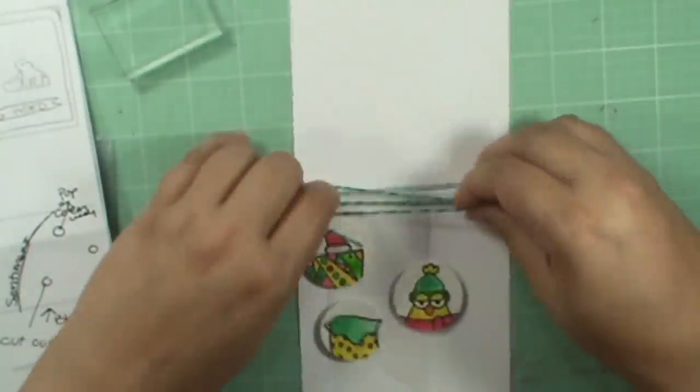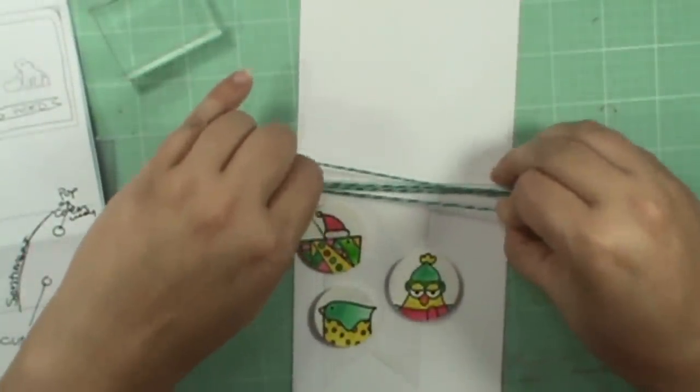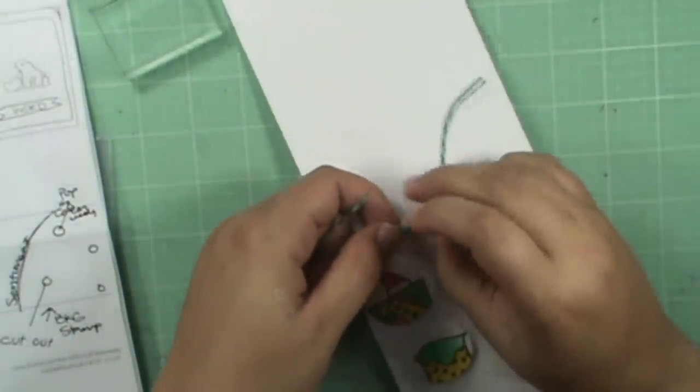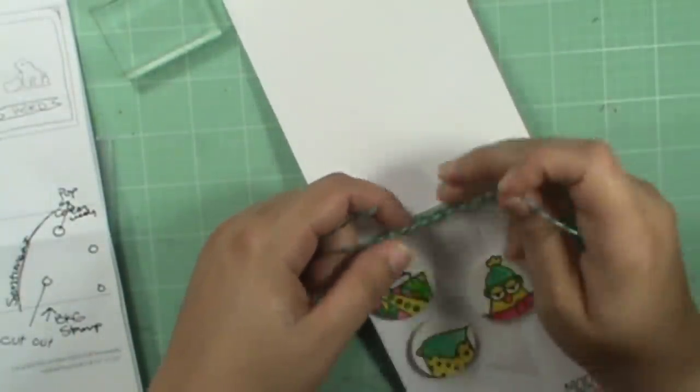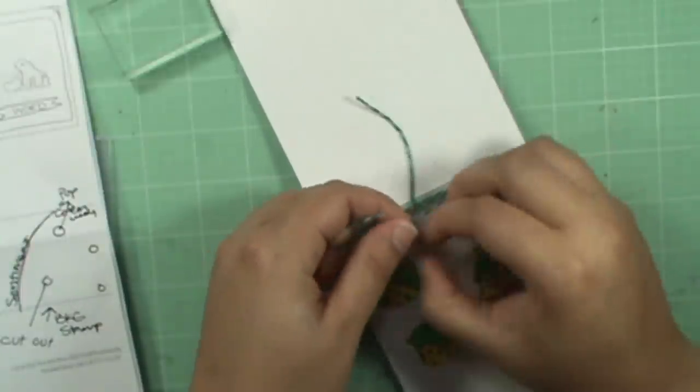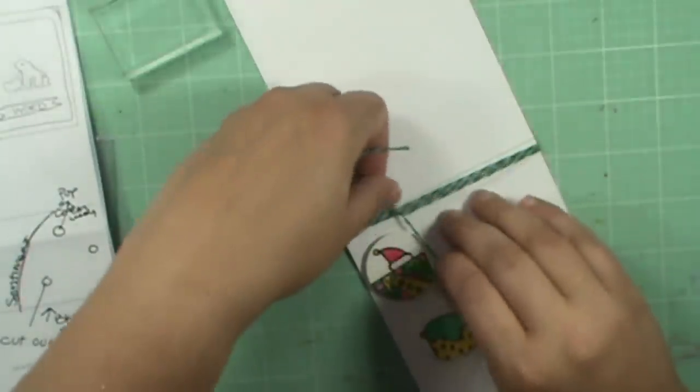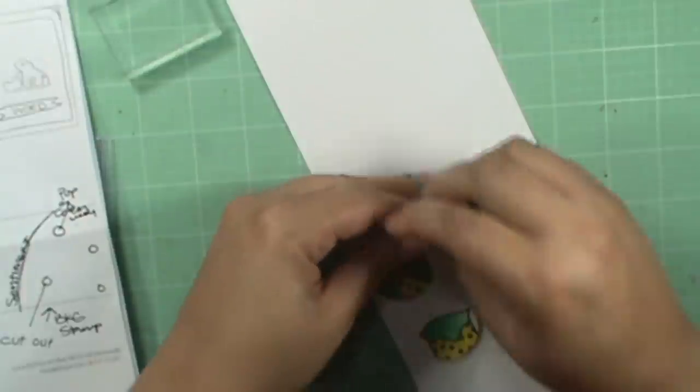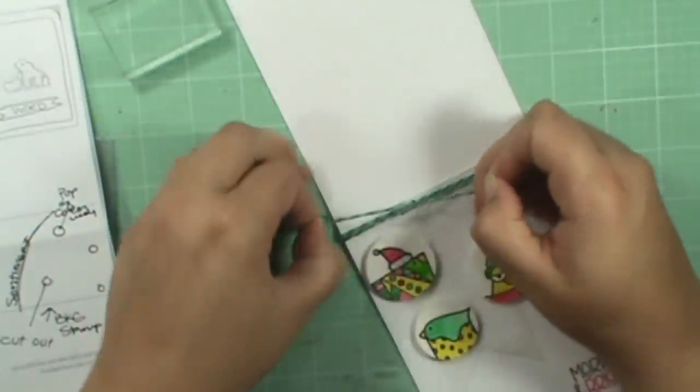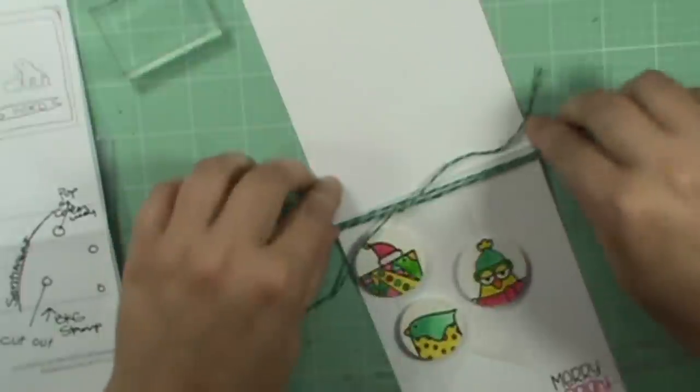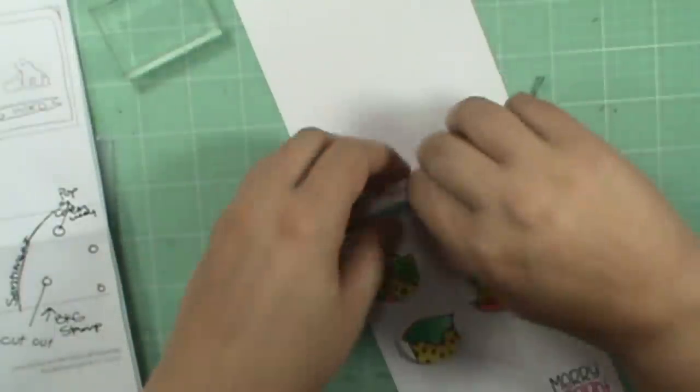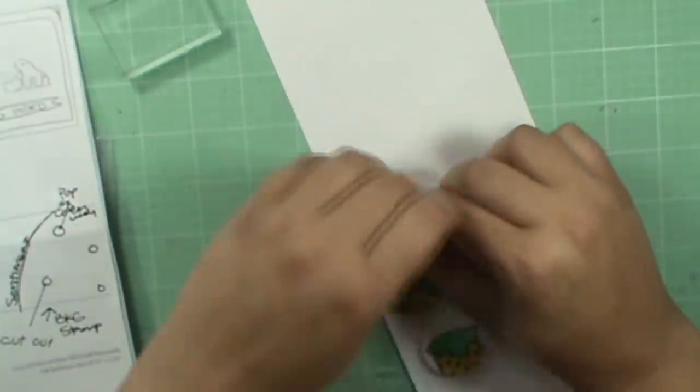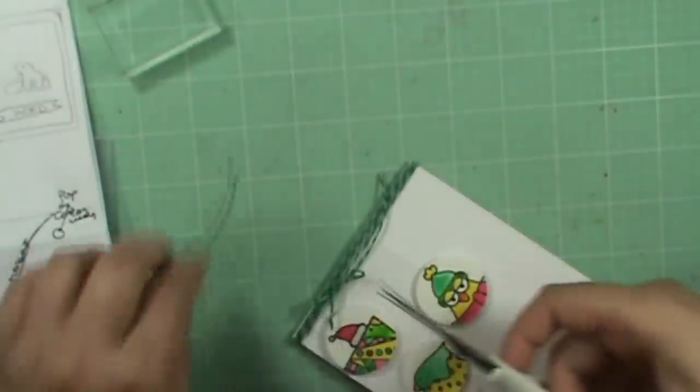Now I'm going to tie the bow, which I tie my bows a little bit different. I take and tie under once, and then take your right piece and go under again. This is how my grandpa taught me and it keeps it really taut so you don't have to have anything to hold it. Then tie a knot and that'll keep your string exactly where you want it. Then tie a little bow and cut off the end pieces.